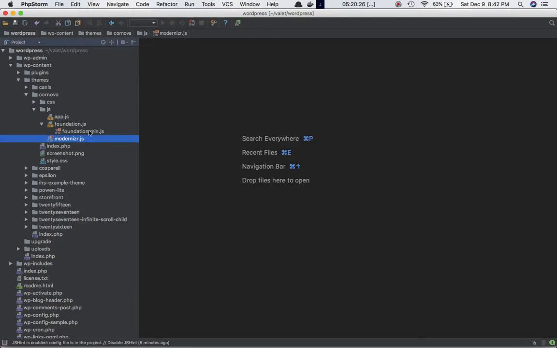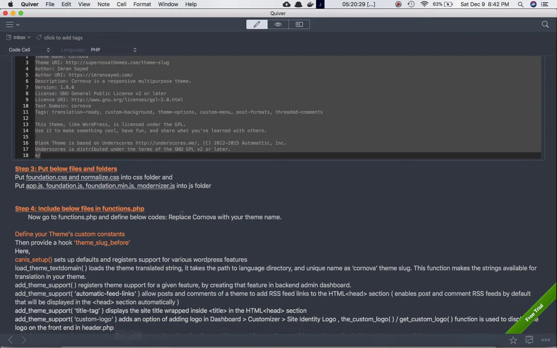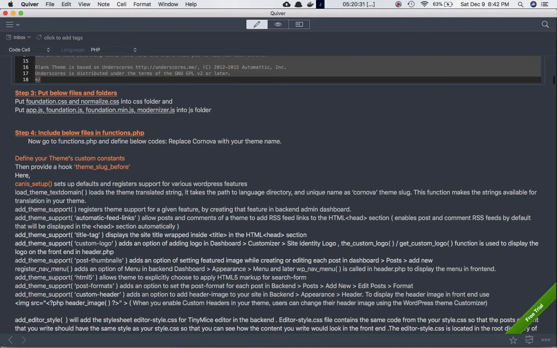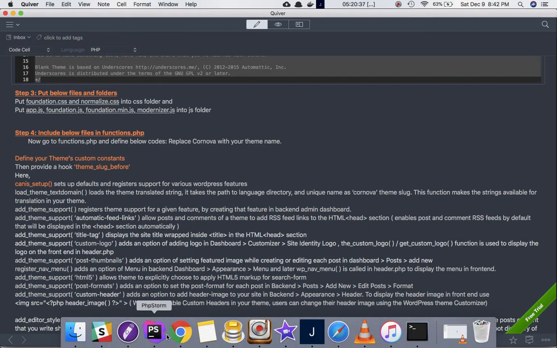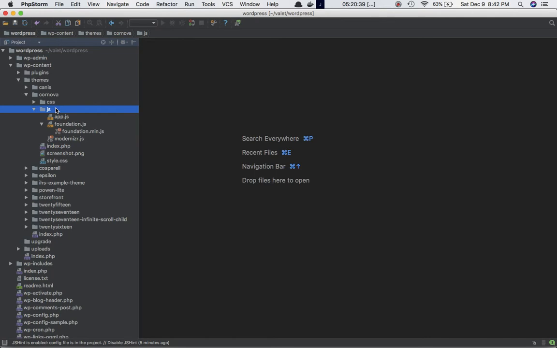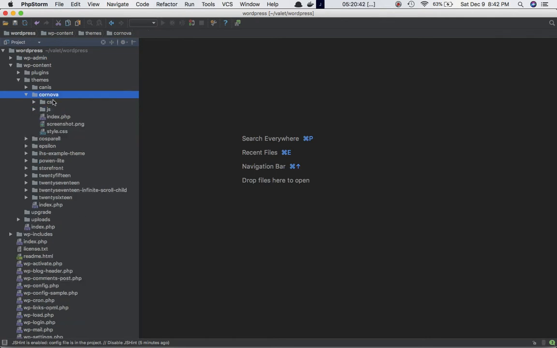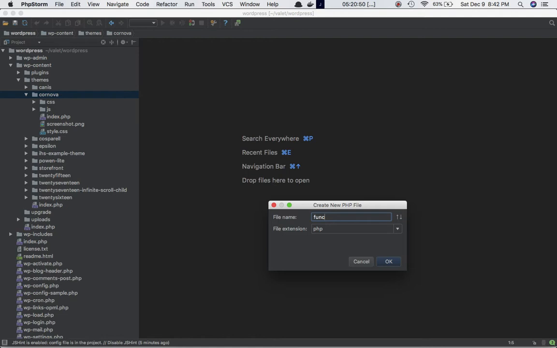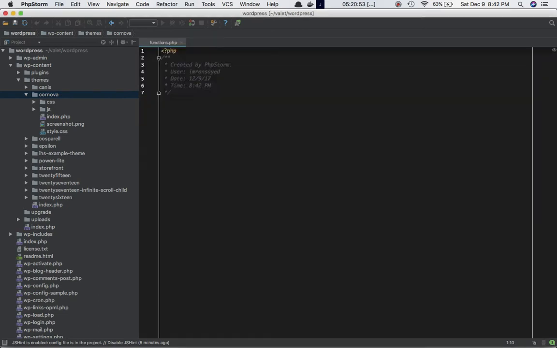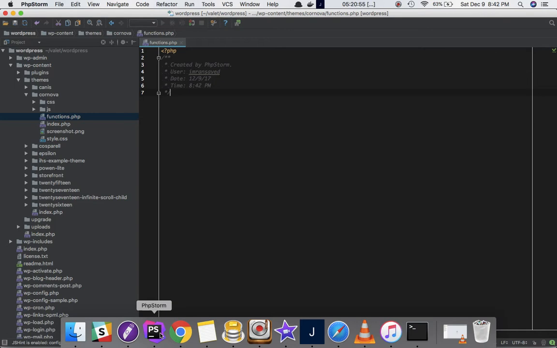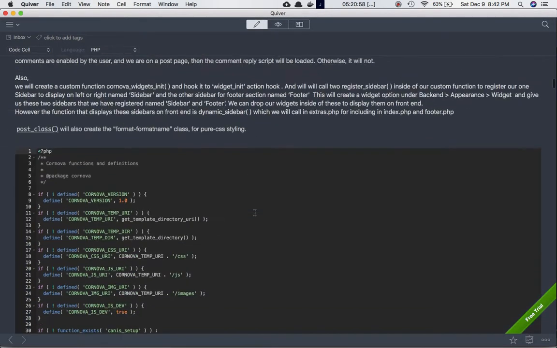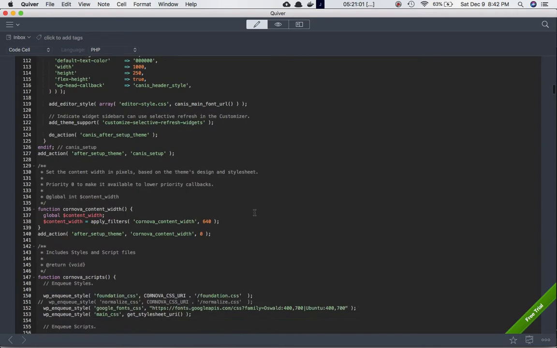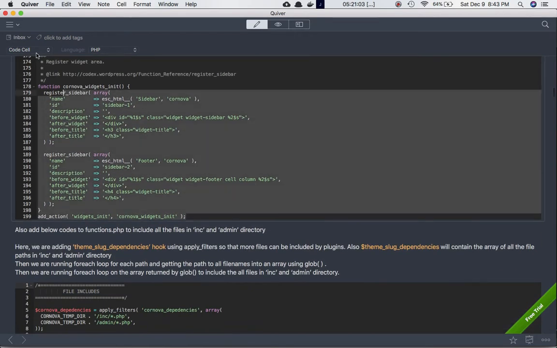Okay, cool. Now next we need to include the functions.php where we'll write all the main functions. So go ahead and create a file called functions.php inside of our theme's root directory. Okay, so you got a functions.php, and we'll define different sets of functions. I'll just go ahead and create that and show that to you.